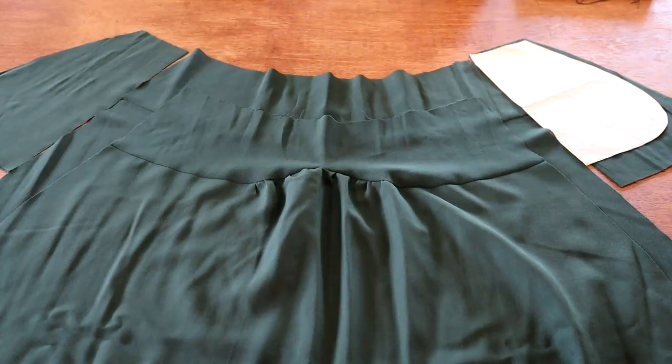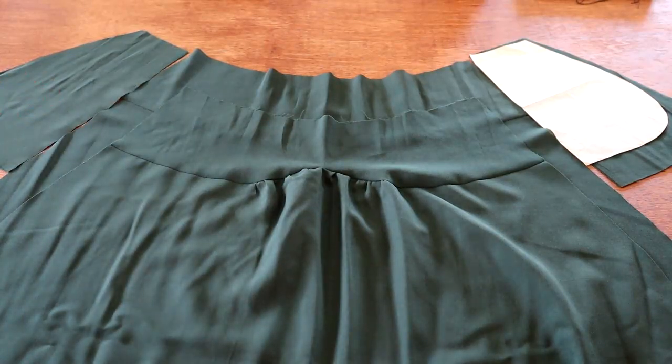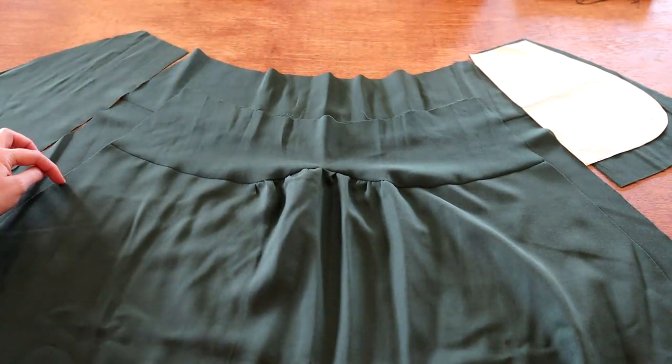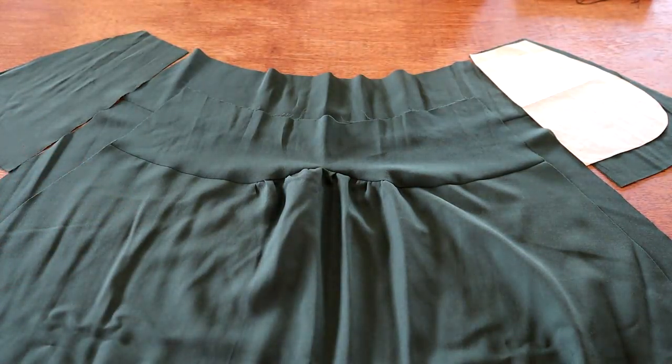I had originally thought about doing French seams, but that gets a little tricky where the pockets get attached, because obviously there will be an opening in the seam, so I'll need to clip in to make that transition, and I don't tend to like how clipping in looks on French seams. So I think I'm just going to overlock the seams and press them open.